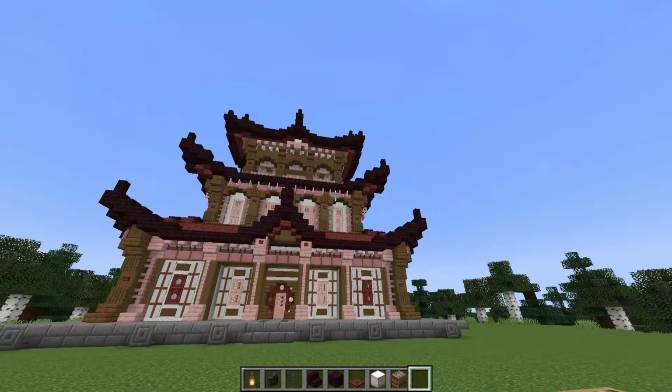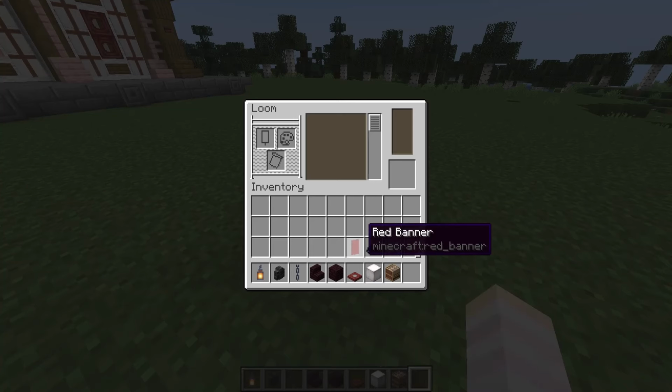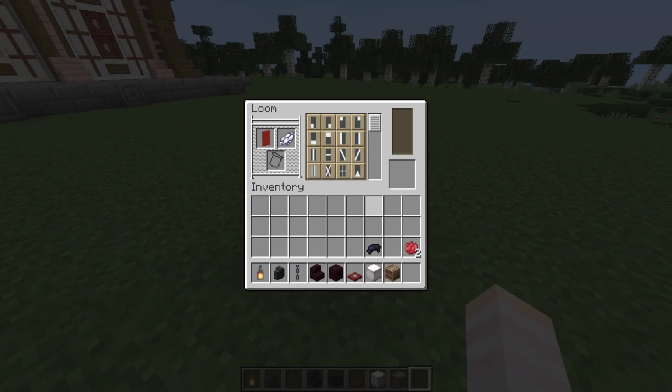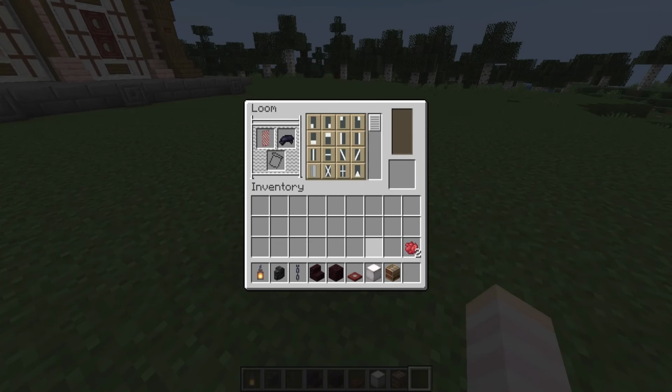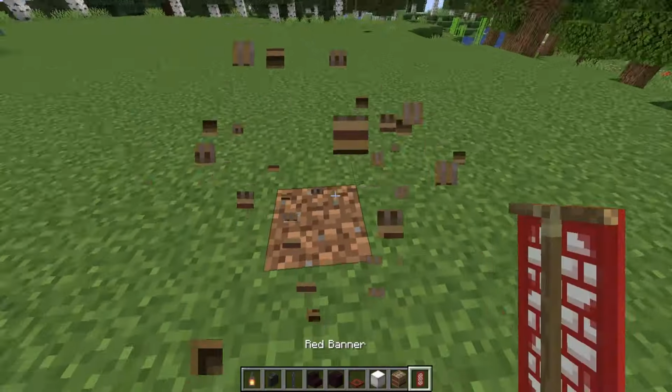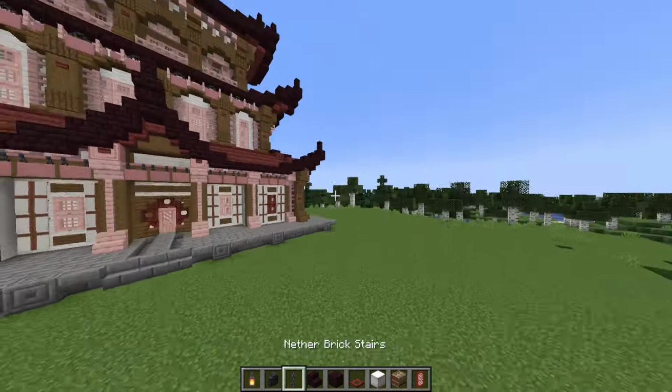I want to add some lanterns to this build, so I'm going to create some banners. For this, I'll first start with a red banner with a white field mason. Then I'm going to go in with a red indented border, followed by a black standard border, and then to finish it off, a red standard border. And you can see the lantern design it creates.